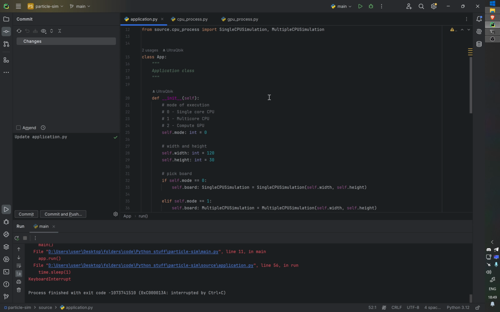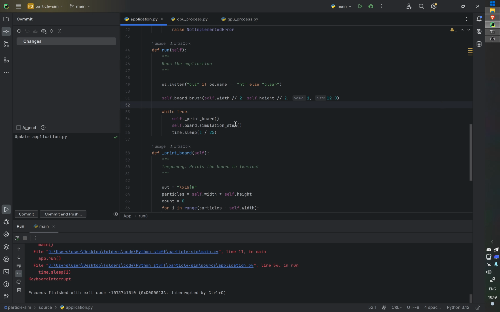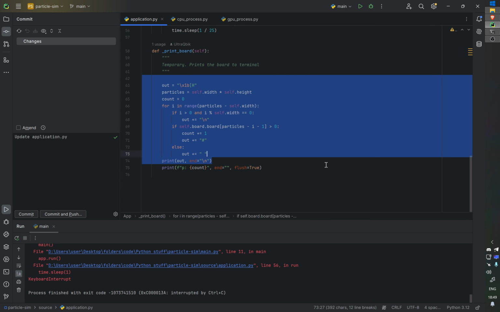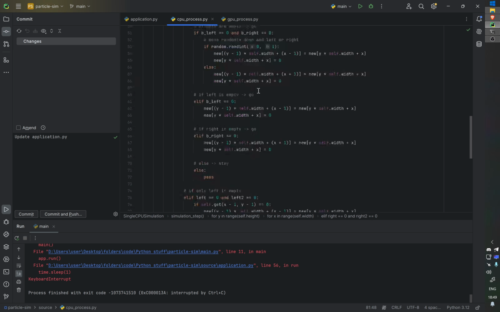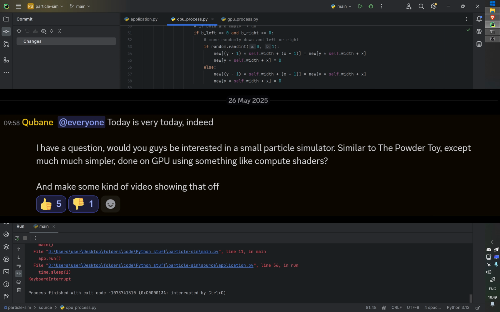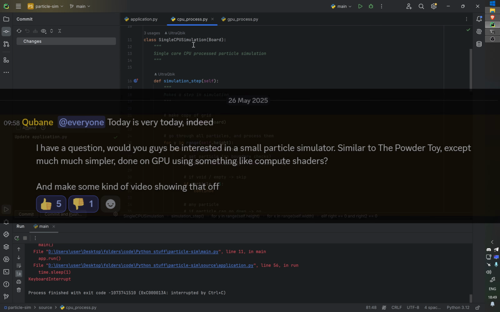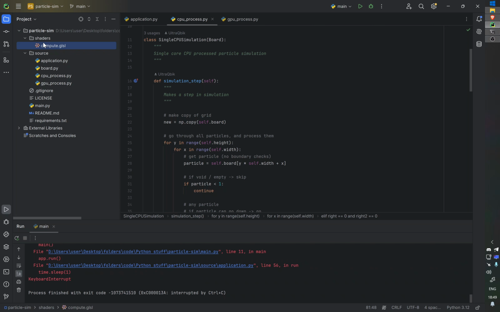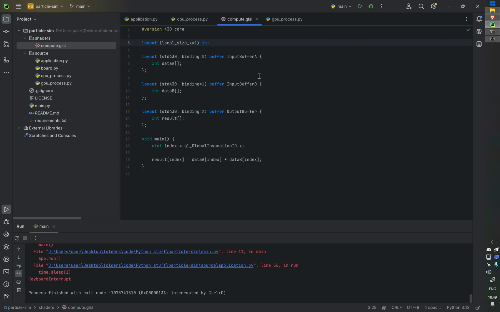It's been a while since I recorded anything, but as you can see, here I have a bit of code going. Don't mind this mess, it's a little bit bad. But the point is, this is a particle simulator, because in my Discord server, I asked people if they want to see a particle simulator that uses compute shaders. Obviously, right now we don't see any compute shaders. I do have this bit of GLSL code, but that was for testing things, just trying out new ground. I was binding 3 buffers and doing multiplication.